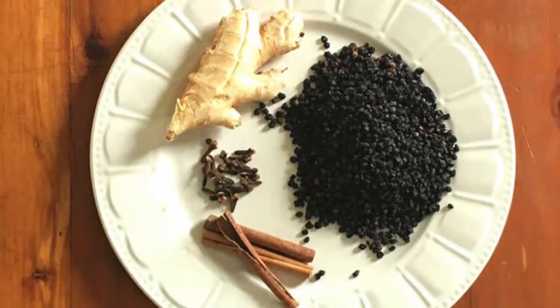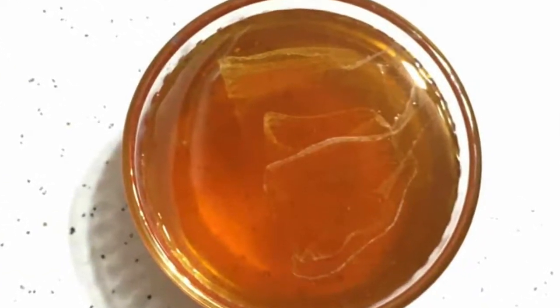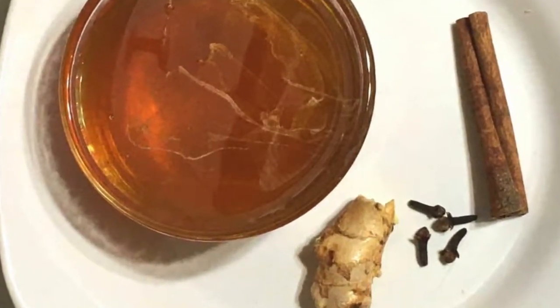Elderberry is a very strong taste, especially when I boil it with some ginger and cinnamon, because those are very healthy and have their own health benefits. It's very strong tasting. Oh, and the cloves. Yeah, don't forget the cloves. So all those herbs and spices together help to combat the cold and flu germs. And the honey has its own benefits as well, and so that just sweetens up the whole syrup and makes it last longer in the fridge too.